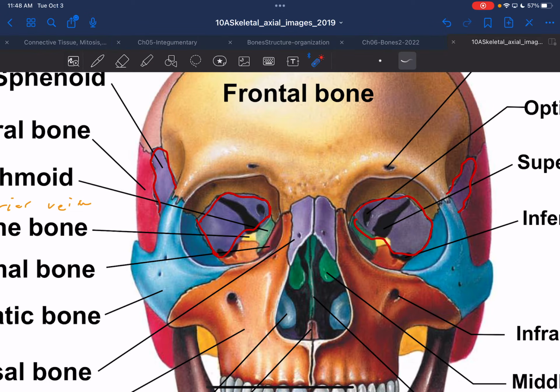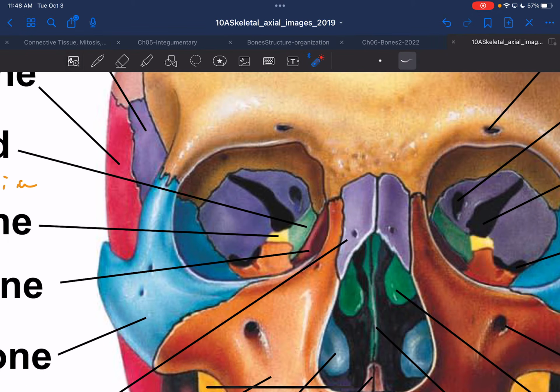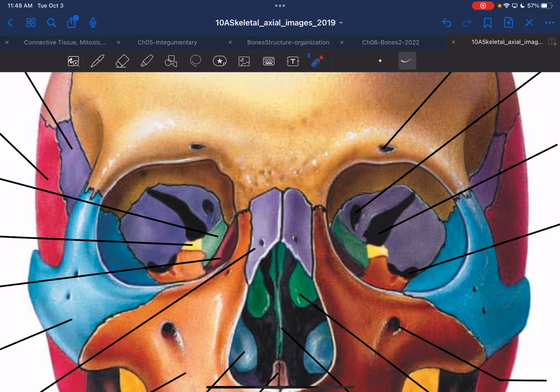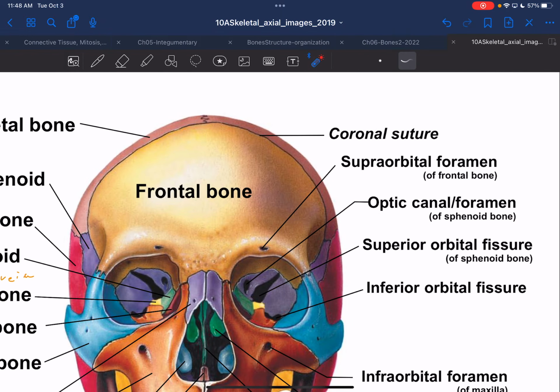And so now within this eye socket, and again, we're not really drawing too much attention to the sphenoid bone. We just need to see that it exists. And the ethmoid bone, we need to see that it exists. But something that's created when they unite together, when they form their joints with each other, is that they leave these open spaces. When you look at the eyes of your skull, you'll see three openings. You'll see a little circle close to the nose. That little circle is called the optic canal, as you're seeing here.